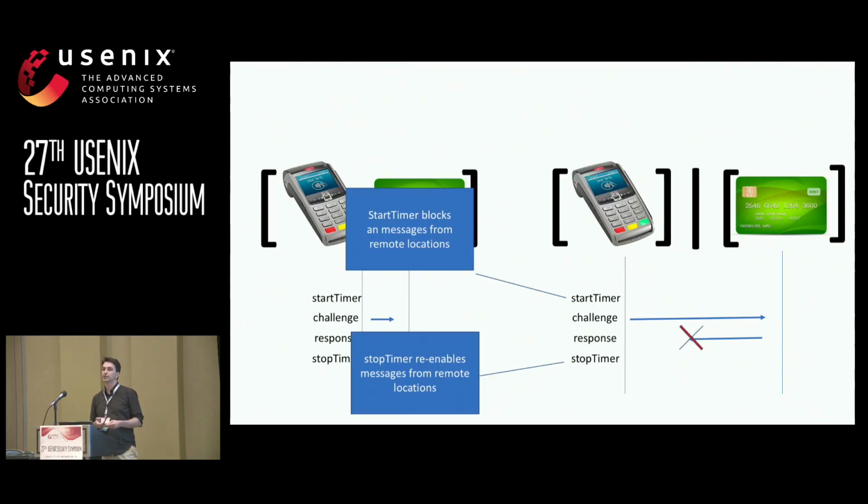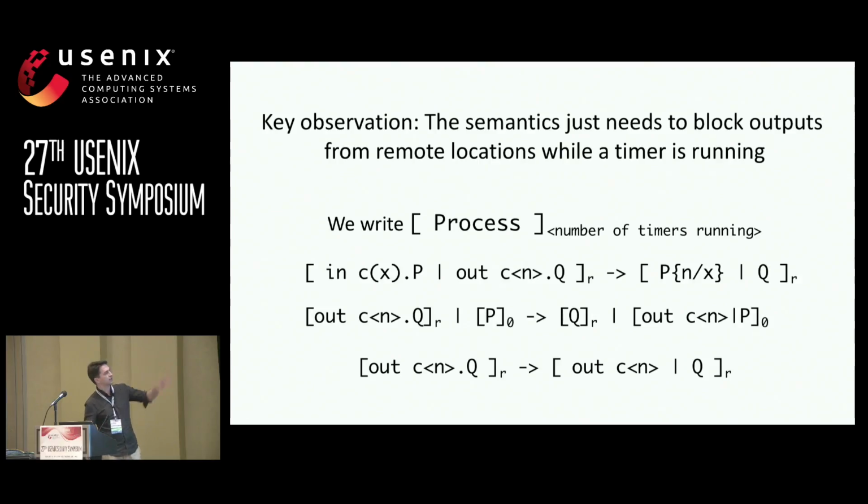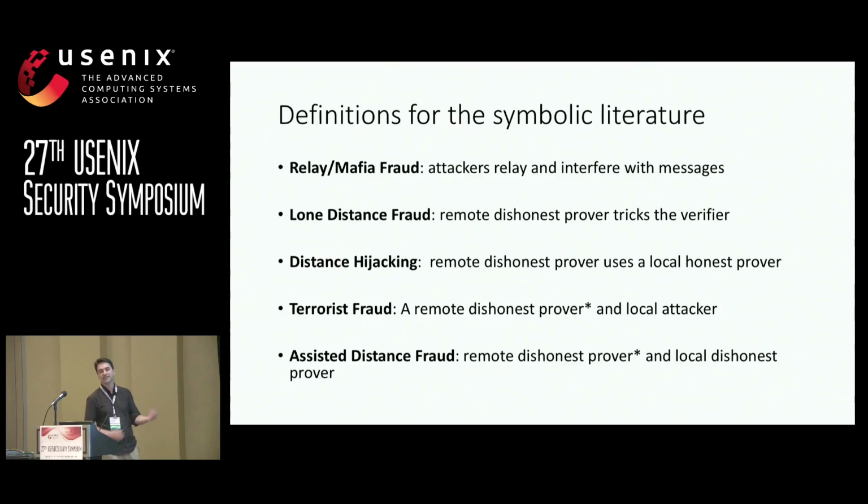We don't need to model exact times. We don't need to put time measurements in it. And that's what makes this tractable. That's what means we can do all the analysis. So there's a semantics to do that. But again, that's probably too much for a talk, so please see our paper for details of that. So the next question, what is correctness? Well, in the literature at the moment, there are 5 different definitions of correctness for these protocols.